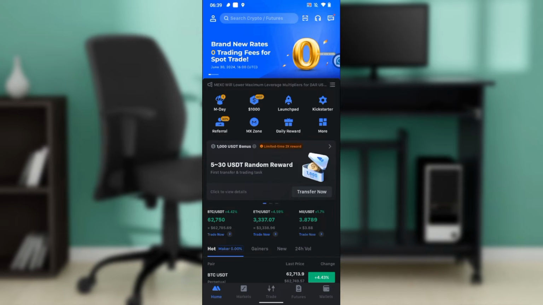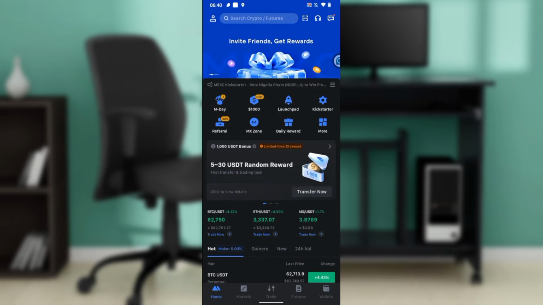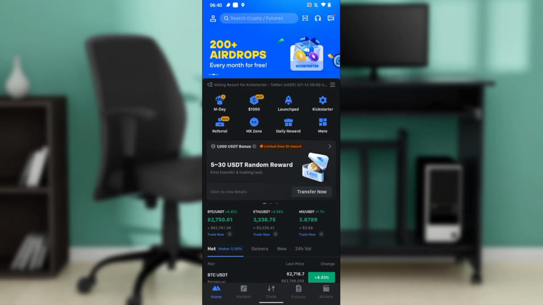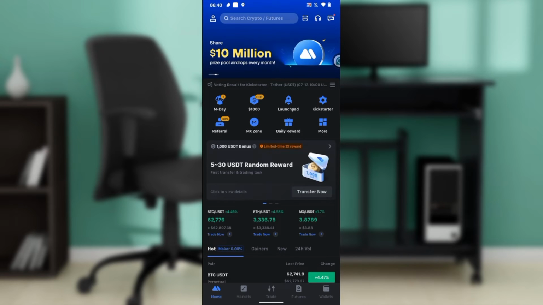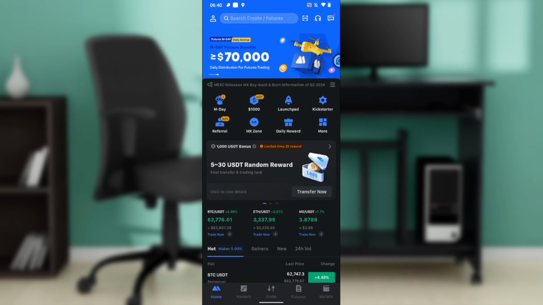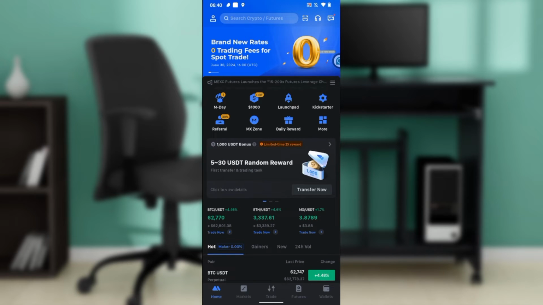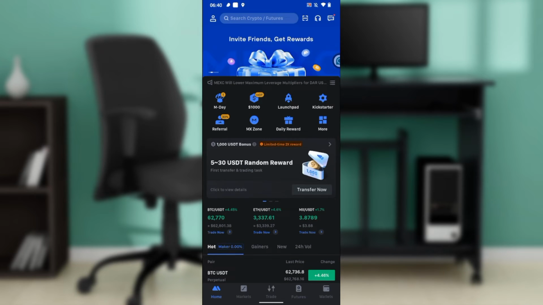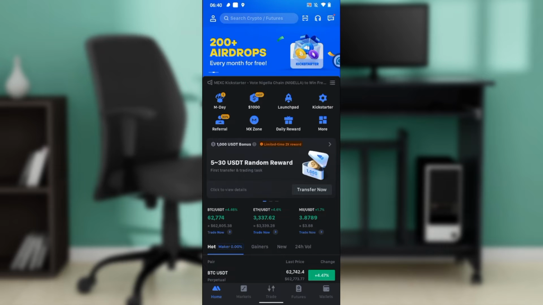Now, after installing the application, it's going to take you right into the sign up page where you're going to be asked to either log in using this account or to create an entirely new account. Whichever one you choose, once you sign in successfully, it's going to take you right into this fantastic homepage where you can now explore a lot of features to have an exciting time on MEXC.